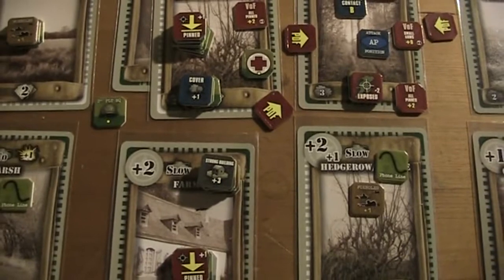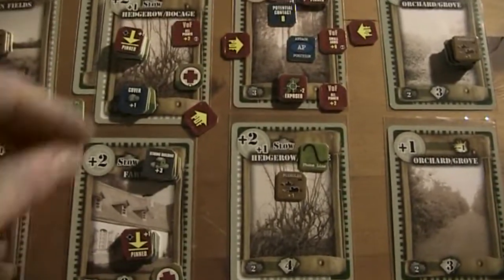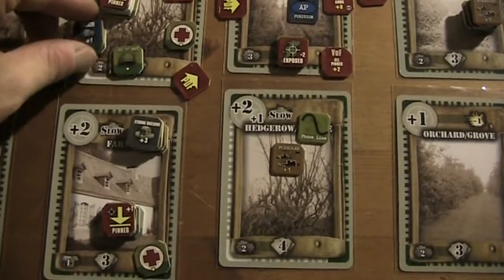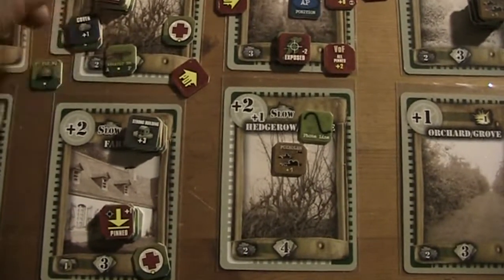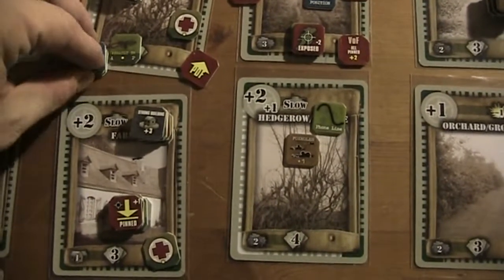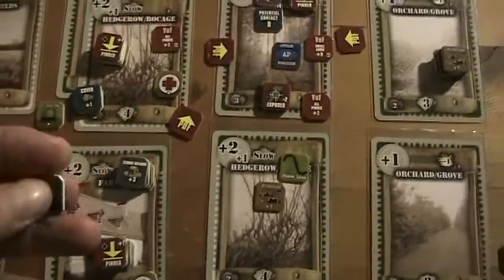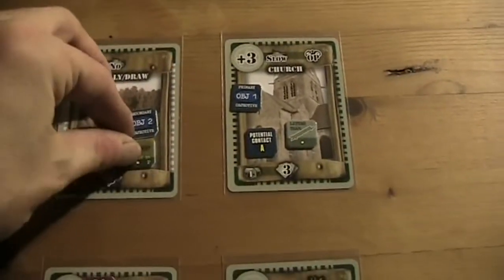I simply don't know. Probably nothing. Okay, I think that's it. Well, what I could do actually, I mean, I could order the assault team. Nah. Also, well, I might order the assault team to enter this card here. Why not?